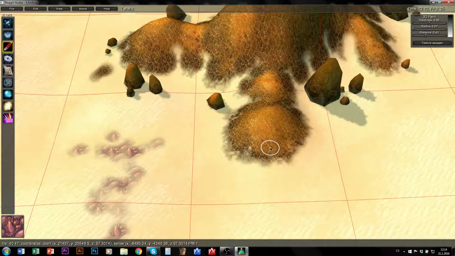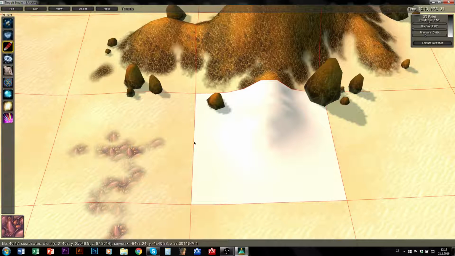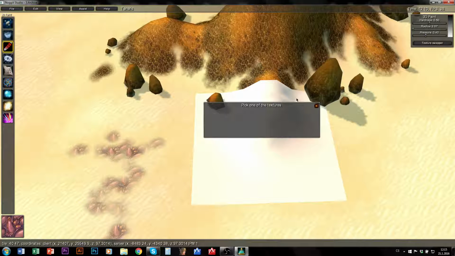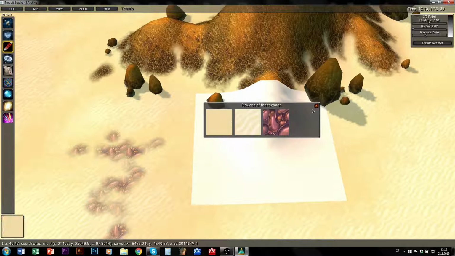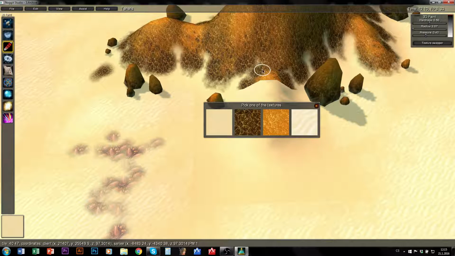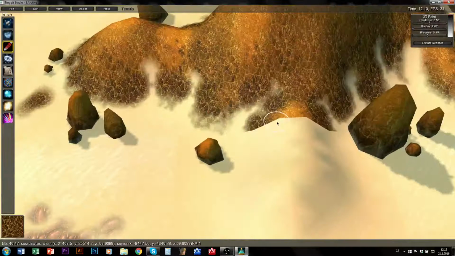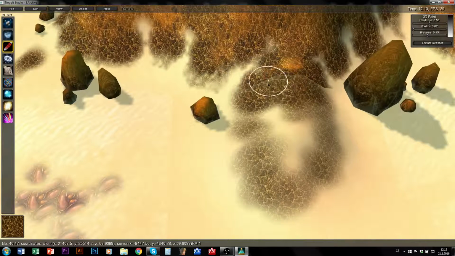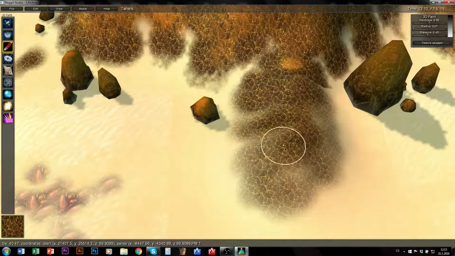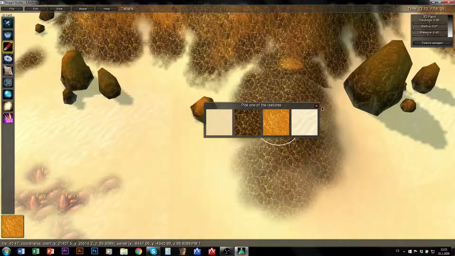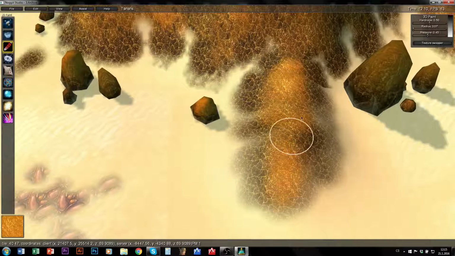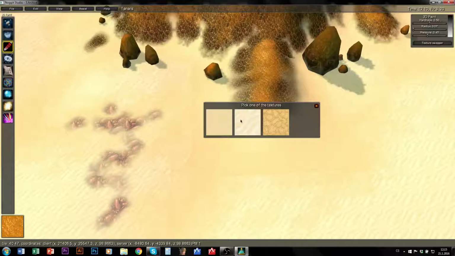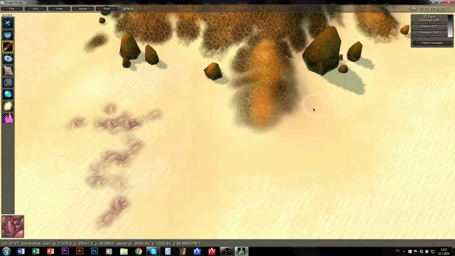That's Ctrl Shift Alt and click on some chunk, and now the texturing was wiped. It's completely blank now, and I can paint it again and do everything again, but now I will use only the textures I want to have here. So there are basically three textures now. I didn't use this one, and now I have space for this.